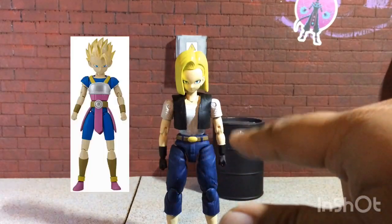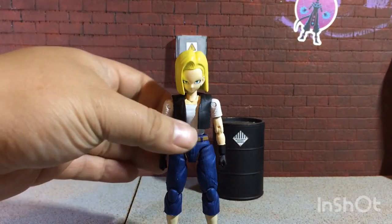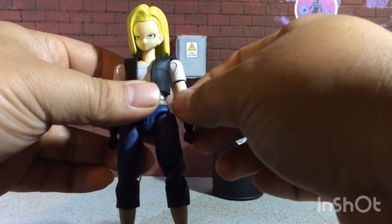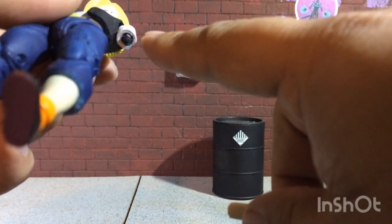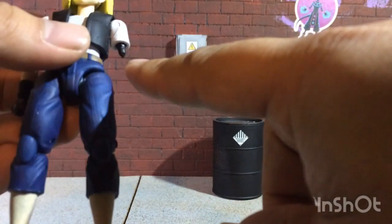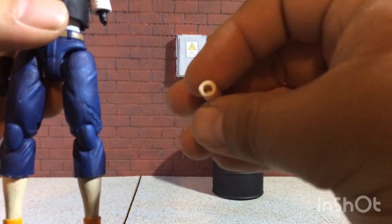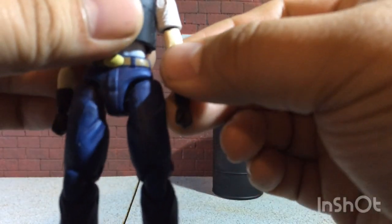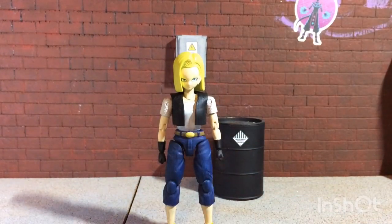The biggest modifications that happened were the arms and the legs. The arms are actually Kaba's arms, and her shoulders are still the Android 18 shoulders. Let me show you real quick — I kind of invented a joint. I took a Lego piece that could plug into her arm and glued it in there to create the peg, because Kaba's connection was the opposite. This way I was able to marry both of them into one solid arm, which looks better than how Android 18's arms originally come — they're so freaking long and it always bothered me.